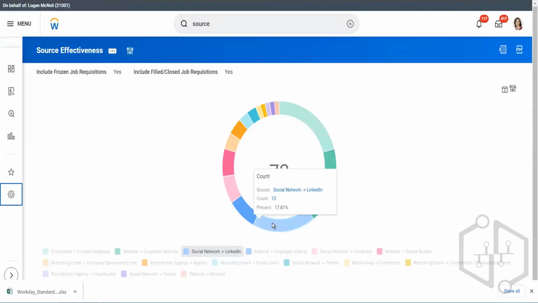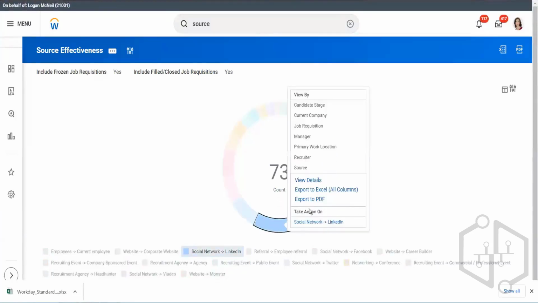So these would be indirectly the filters on the report: flow, interview, and hires. If I look into the count, I could see the candidate stage, company, job req, manager, recruiter, and source.